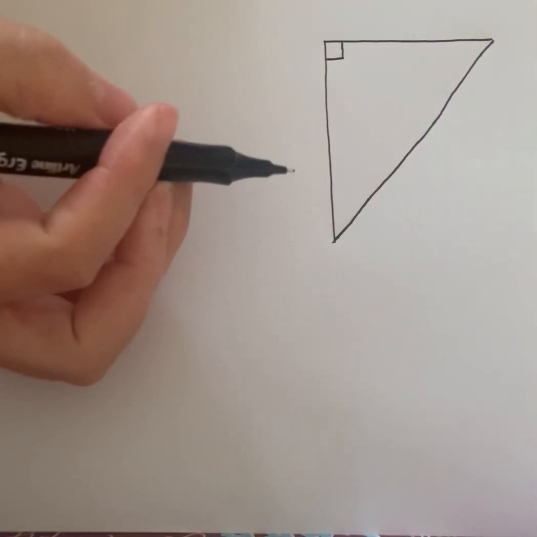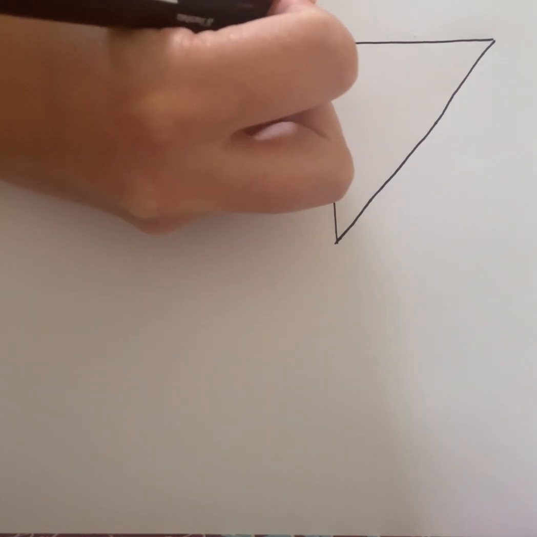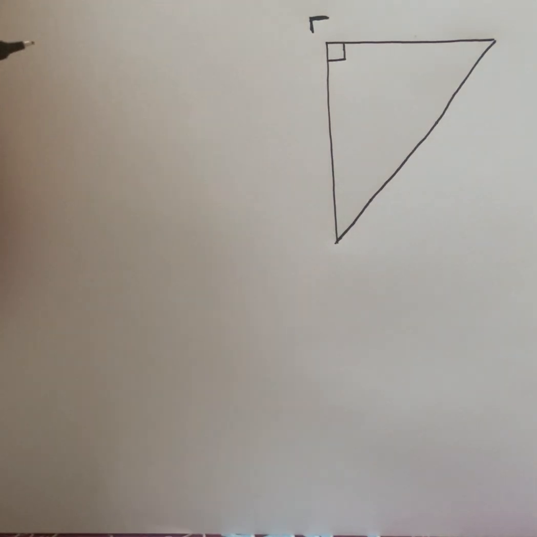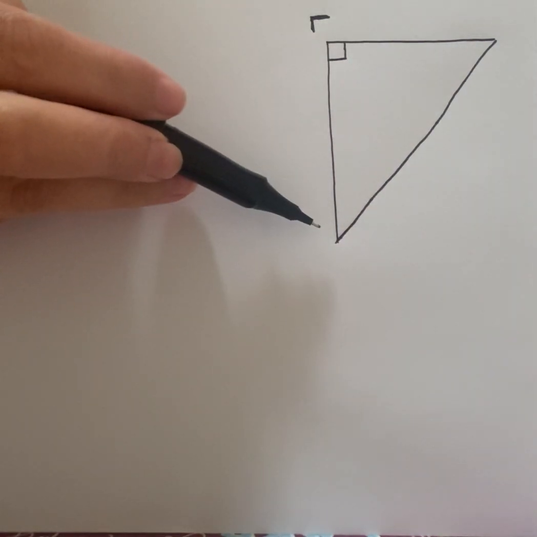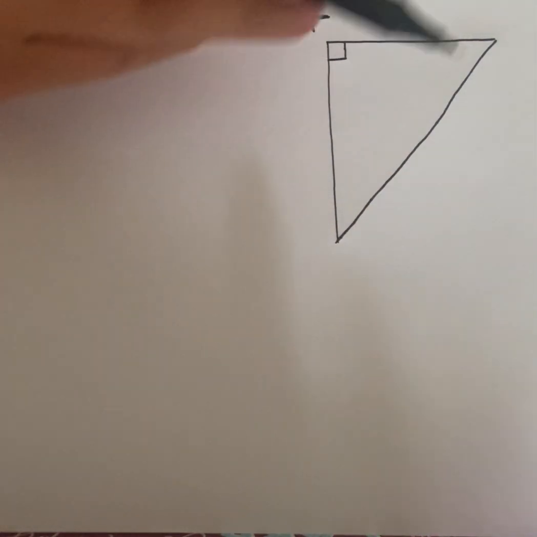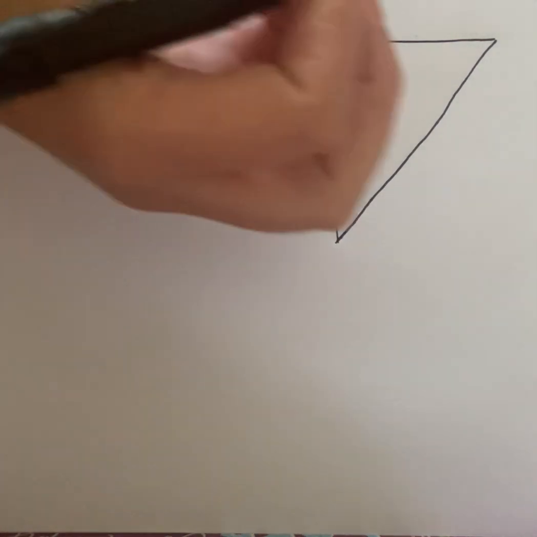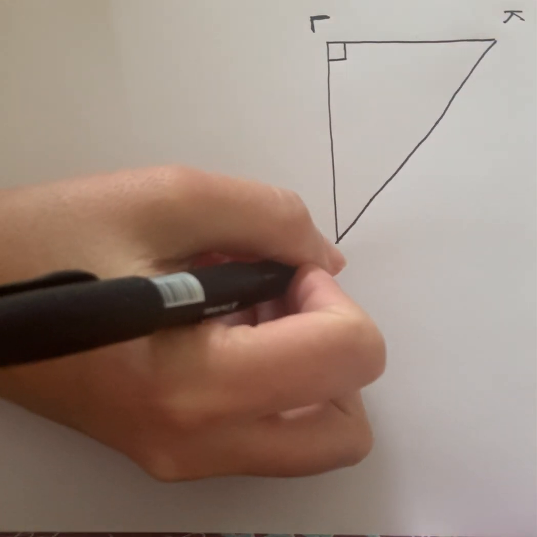As long as it's a right angle triangle, this is our right angle here. So we know this is angle L because L is the one that's 90 degrees. So we can label that L. And the question then says KL is 12 meters. So one of these angles is going to be K and the other angle is going to be W. And it doesn't actually matter which one, as long as you fill in the information correctly. So let's just say that this is K up here and this is W here.